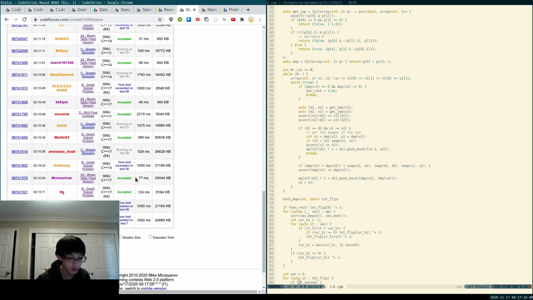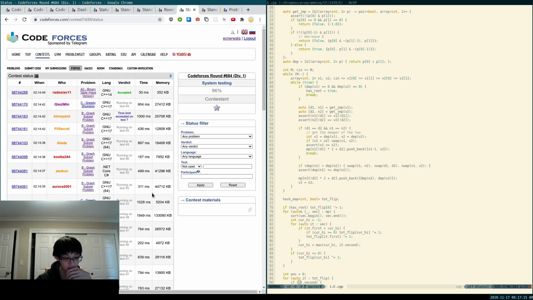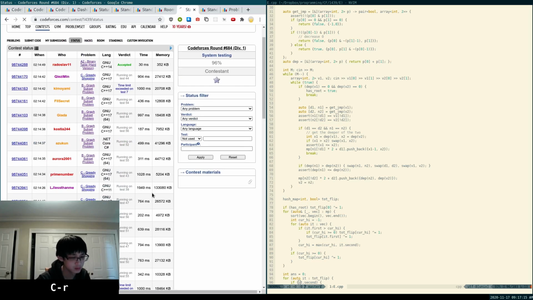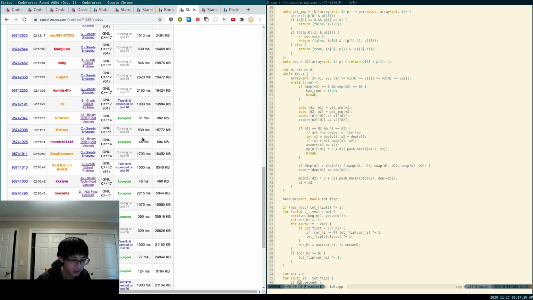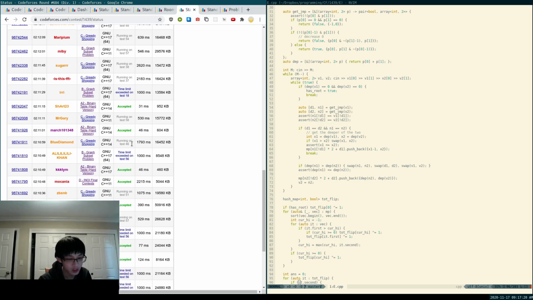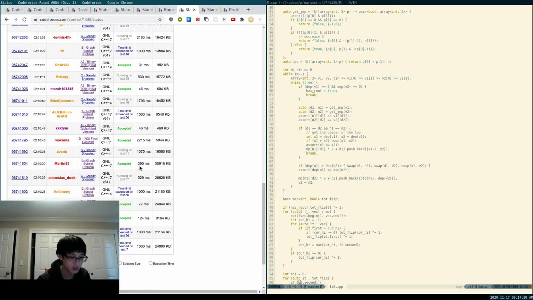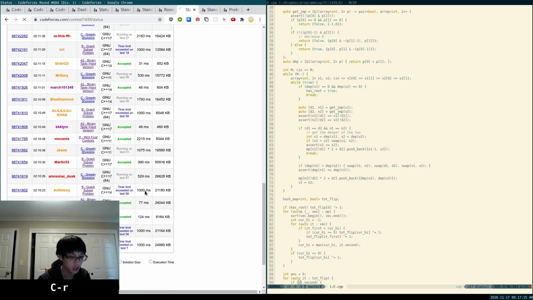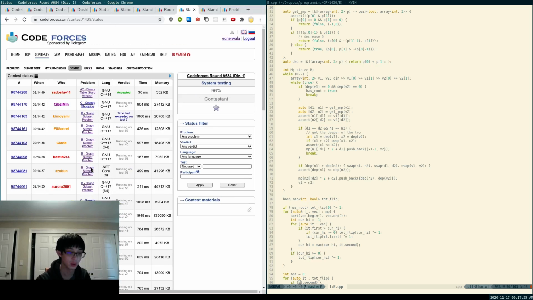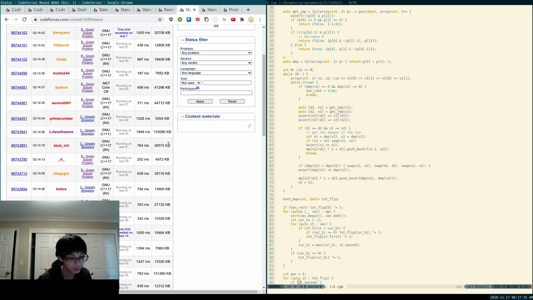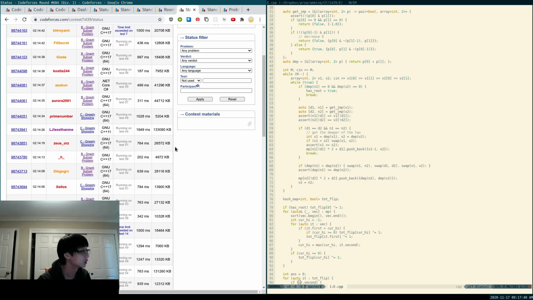So it looks like there's a lot of TLE on test 56, which is not really great. One thing that people typically expect from pretests is for them to contain a max case, but perhaps they contain a max case that doesn't actually stress the number of cliques you have to test if you try some particular optimizations. And so maybe that's why people are close but not quite. So yeah, that's that.